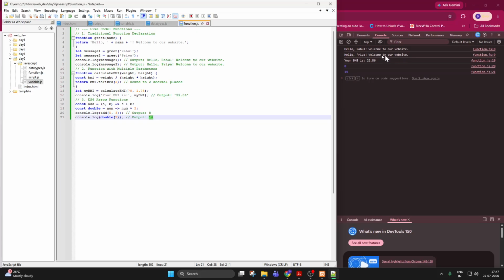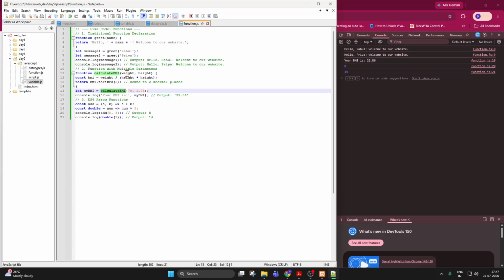Okay, then your BMI is being calculated. Your BMI is my BMI, and it will store the result. It will search for the calculateBMI function, and the function is written here.